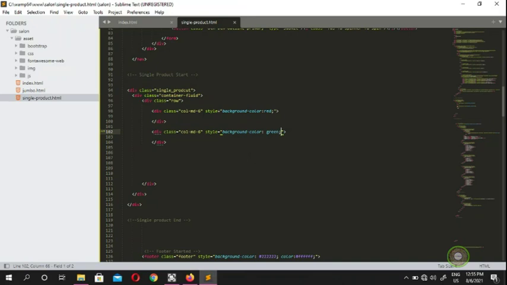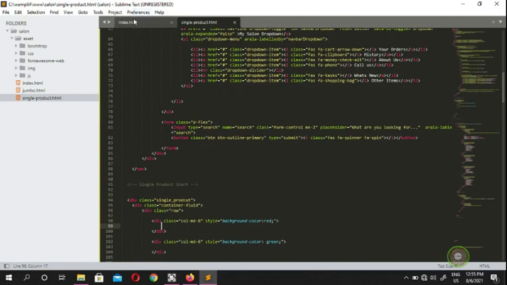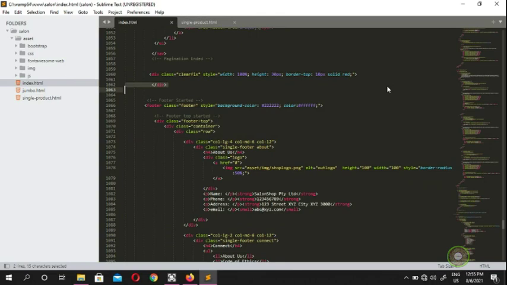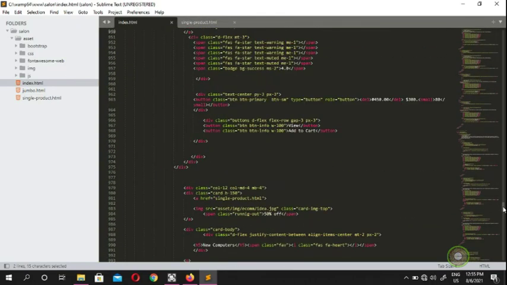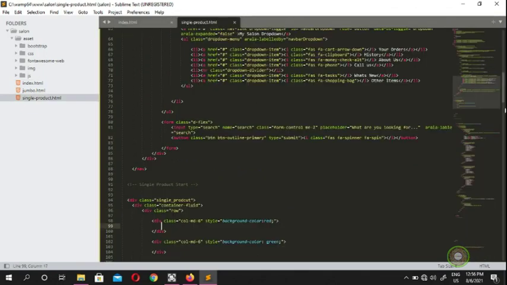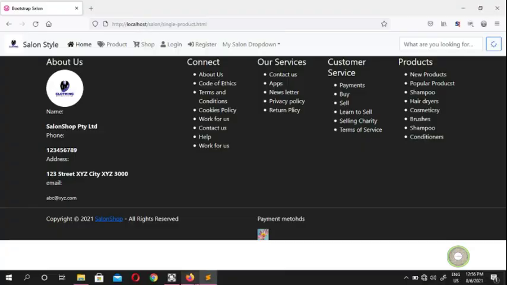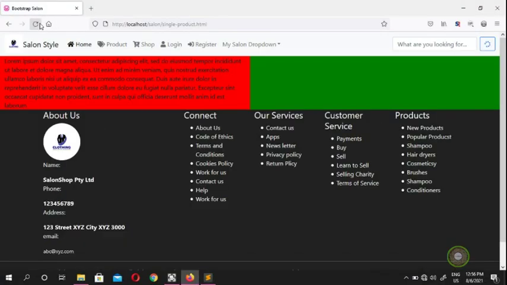But if we put some text here, it's gonna show up. If we bring some lorem ipsum from index, okay, so here we are. Now it's gonna show up, col-md-6 and md-6. There you go, you guys. This side is where we're gonna design our pictures, so we're gonna put the product picture, and this side is gonna be all the description.